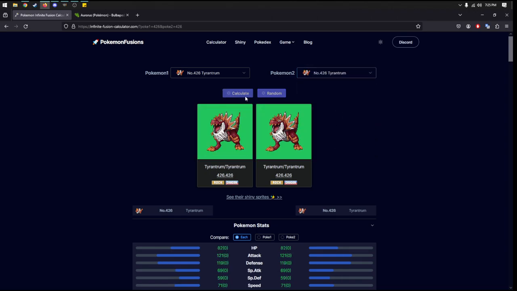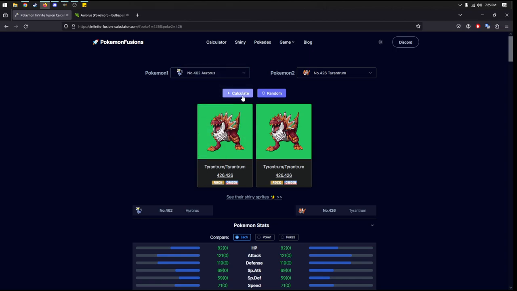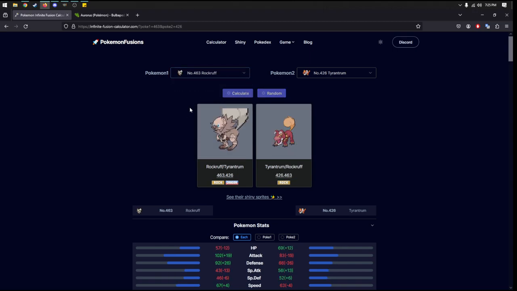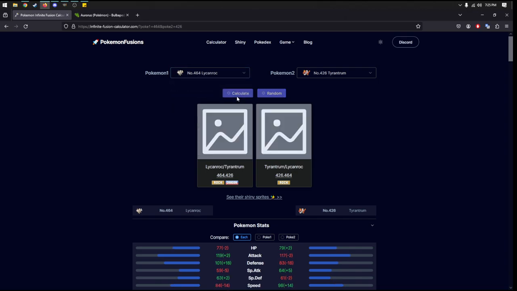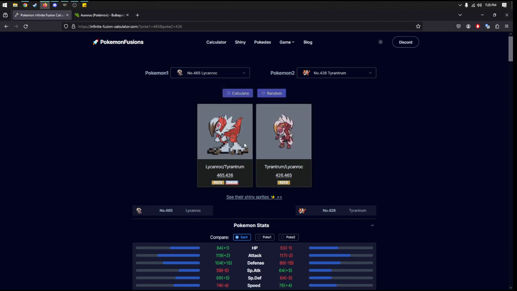There's also a chance it just doesn't show it in the game. What if you have Auroras with Tyrantrum? You don't even have that? Damn. Oh, Rockruff Tyrantrum. Lycanroc Tyrantrum. I don't think this is even finished, but the face looks really good on these Pokemon.